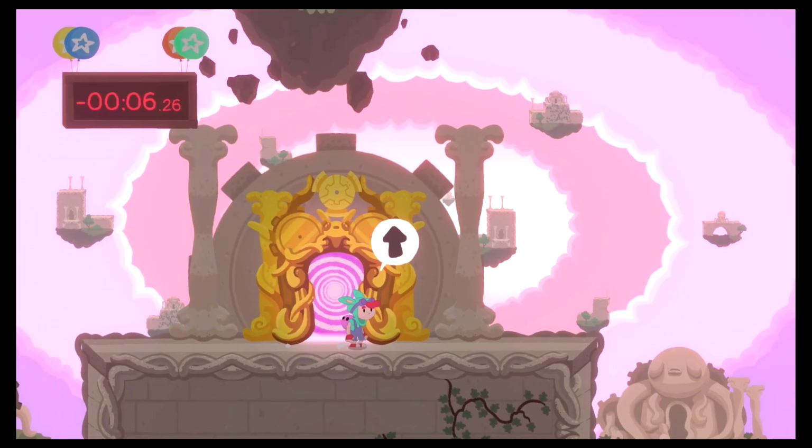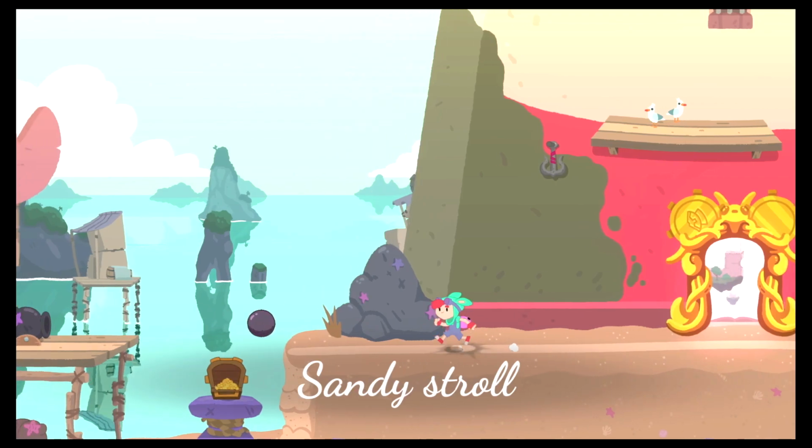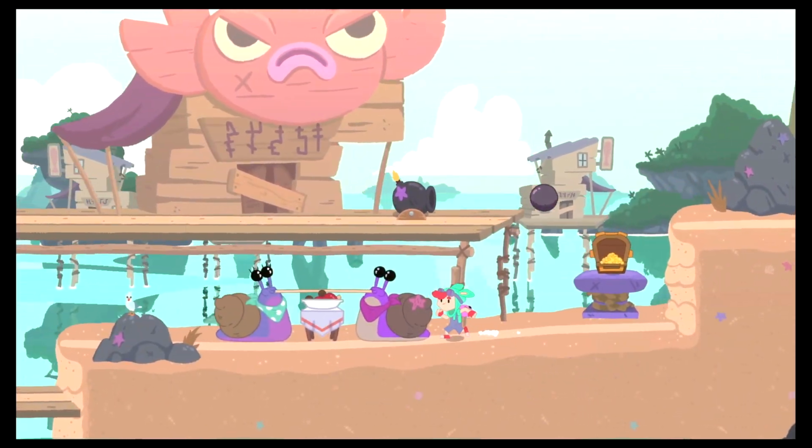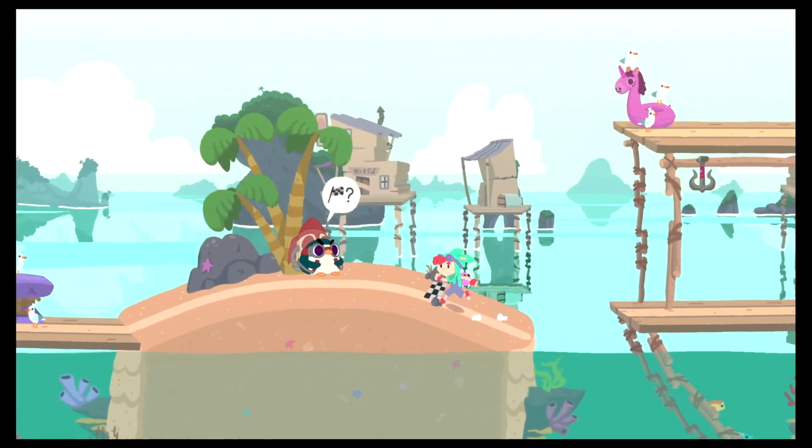Alright, let's head back out here. Should we do one more race? We're doing one more race, Benny. And then we're out of here. He's gonna cheat though. He's so fast. I don't know how to do this even faster.